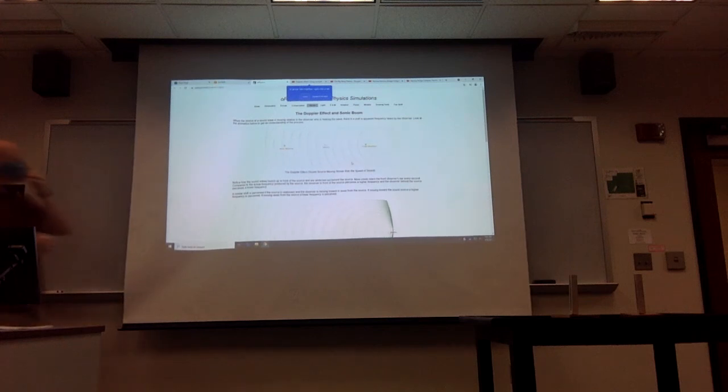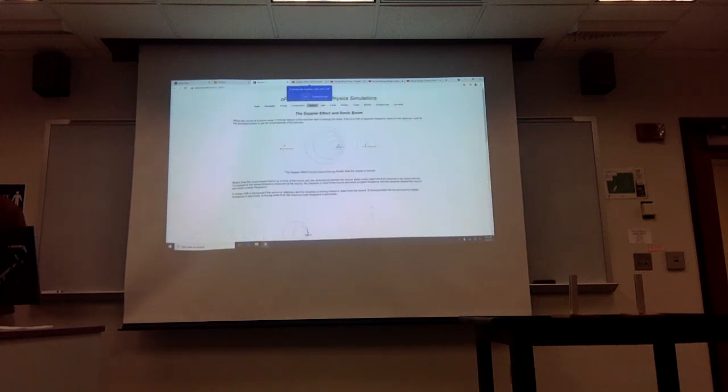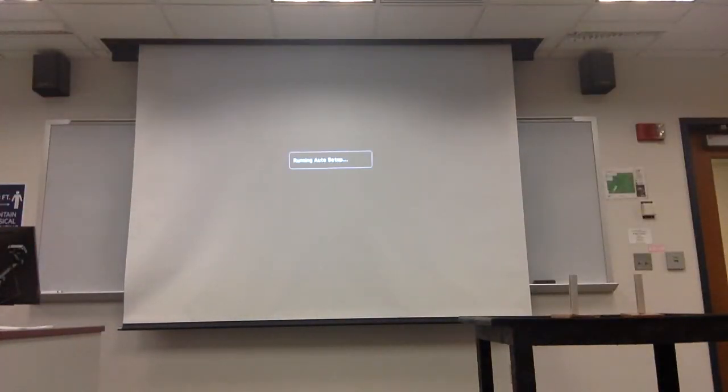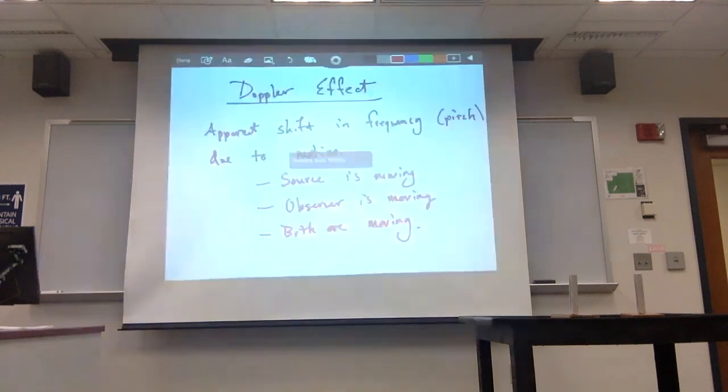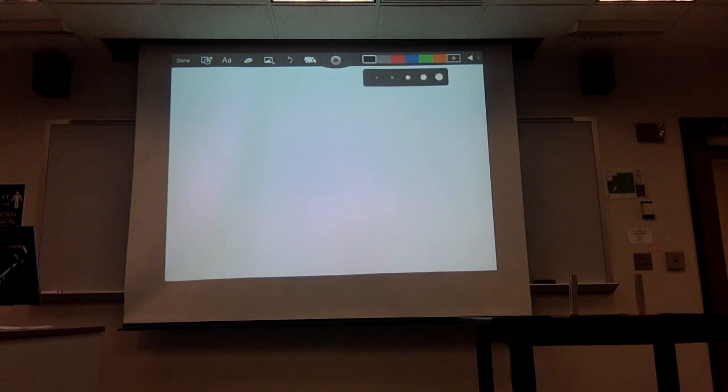Now, this one unfortunately doesn't show that, we'll talk about these other ones in a little bit. If I was looking at the moving observer, he sees it at a different velocity. We'll get there in just a second. So basically, let's start analyzing these. We could probably do the first one. So let's look at the moving source.